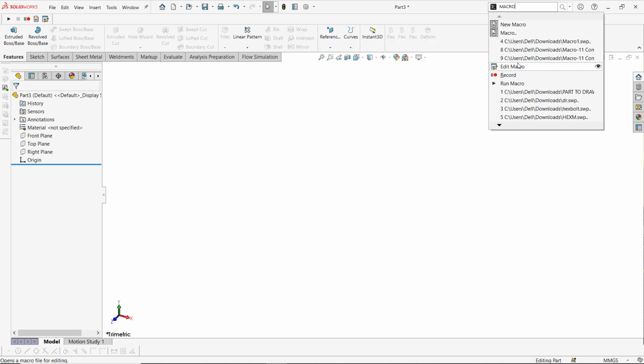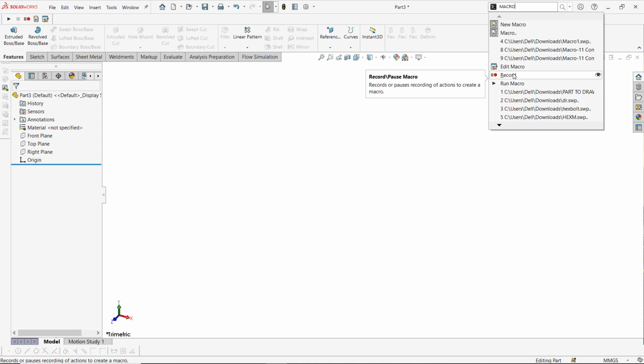Then comes edit macro. Here you can edit the code according to your needs. Sometimes the code generated by AI doesn't work because of variation in the generated code and the new API of SolidWorks, so you can edit that using edit macro. And on clicking run macro, you can simply run the macro code.